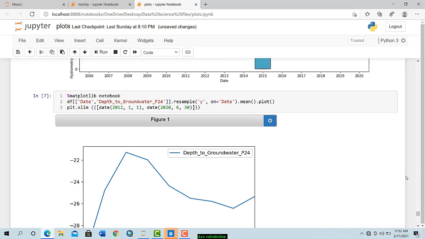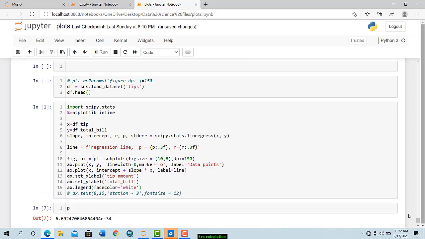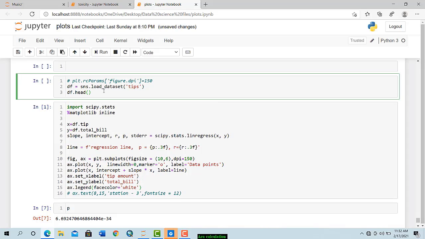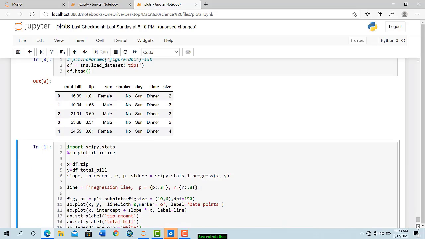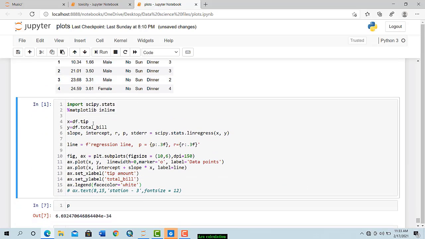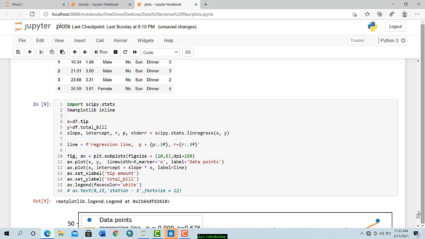Okay, so now we are going to see just our last plotting strategy. So here again we are loading our previous dataset, tips, and we want to plot x is our tip, y is our total bill, as we did before, but it's a bit different.